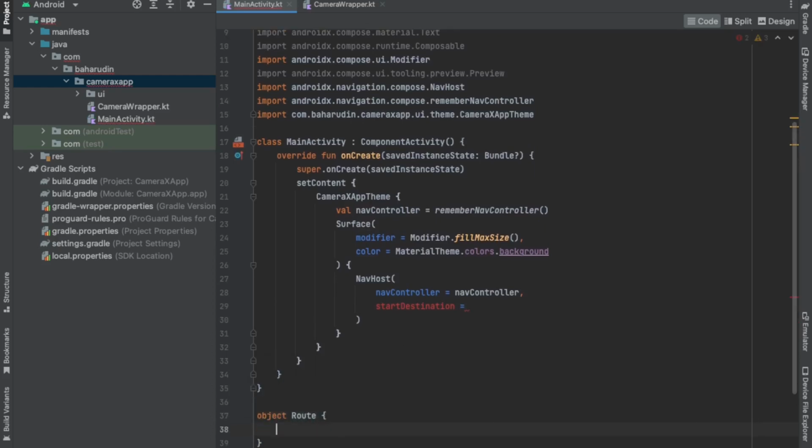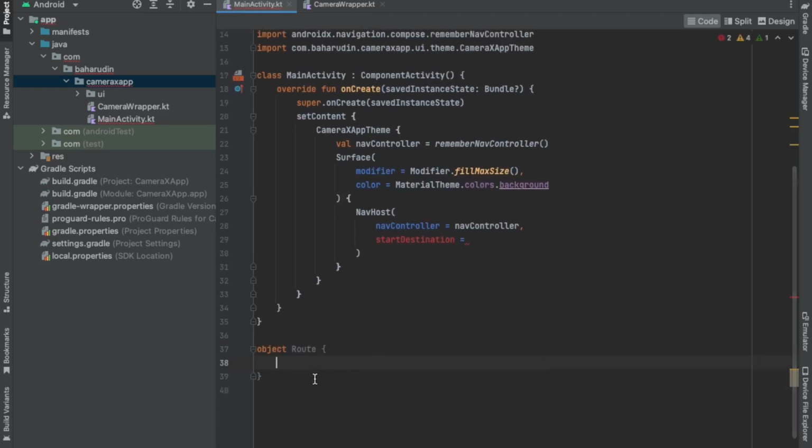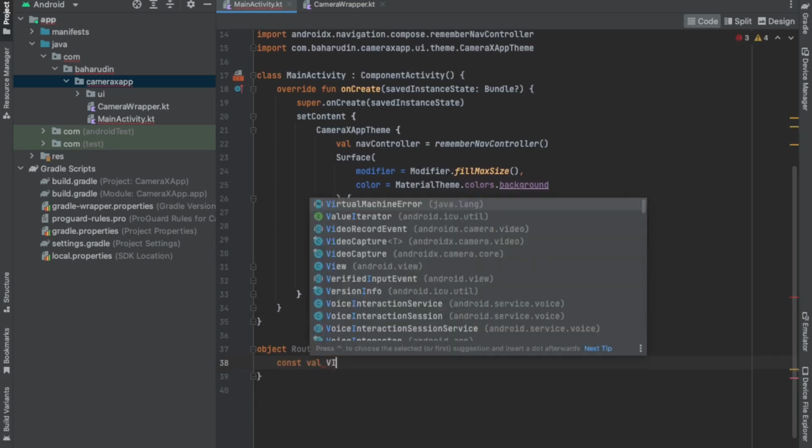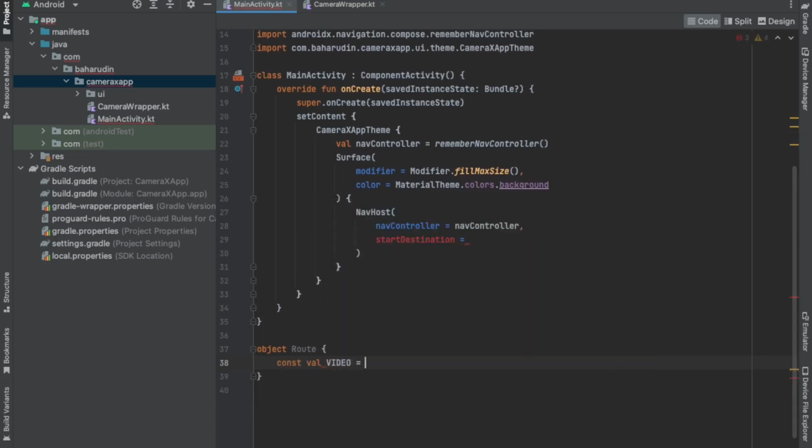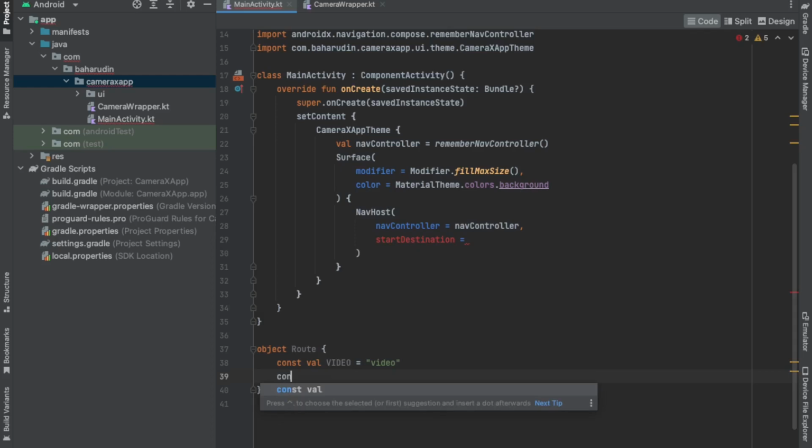In here I will fill the constant value, which is a video, and I will create again const value video preview route.